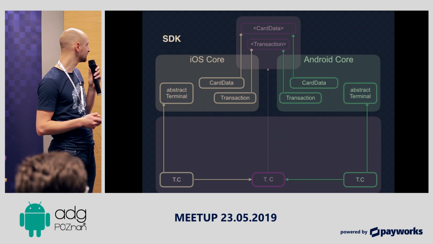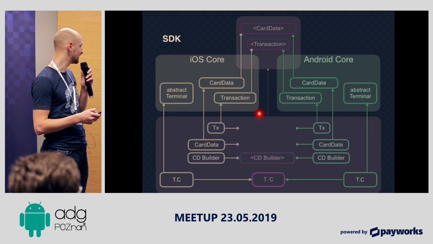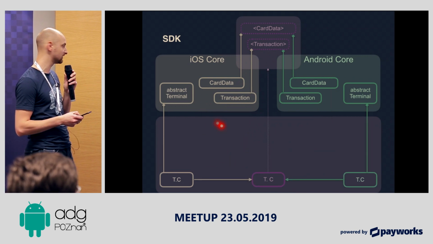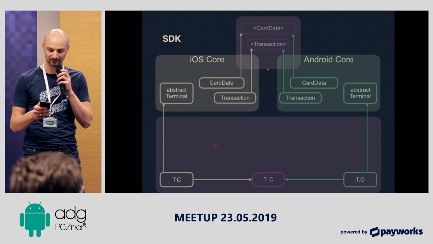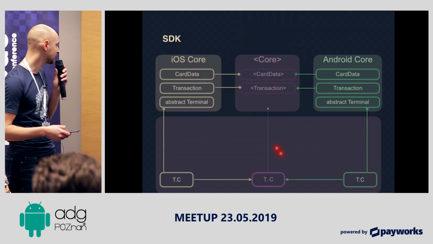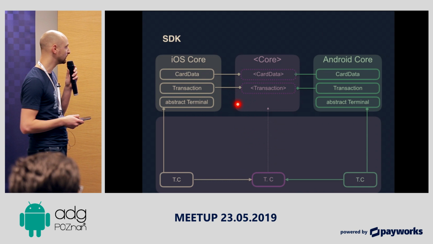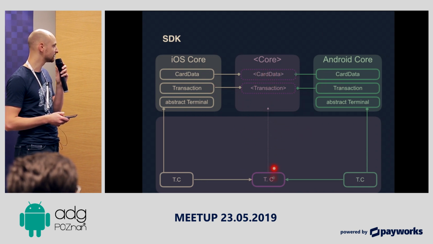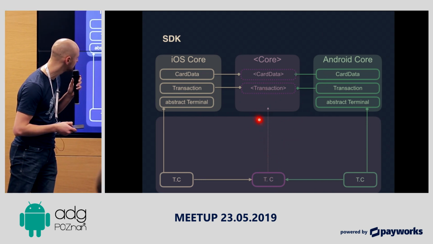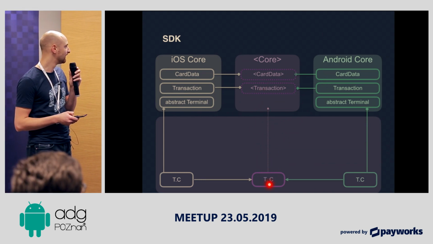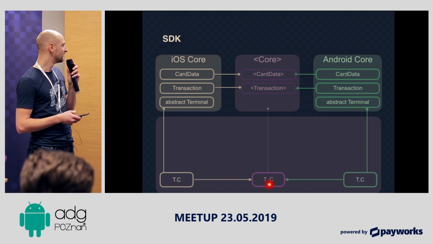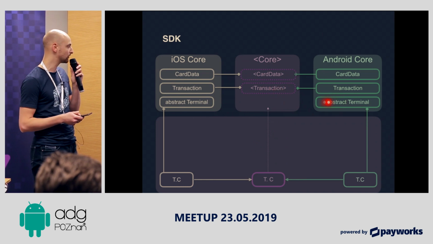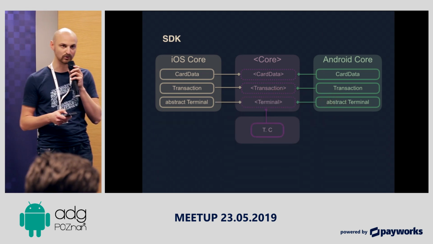Let's clean up a little bit. Of course, when you have this, and here, because we use the same interfaces, we don't need the builders anymore. So it will be a nice work for iOS to just rewrite it temporarily. If we clean up, it looks like this. So we have one point of truth with only interfaces, and then everything should depend on this one, and then this one also depends here. There is an arrow. I hope you can see. And this should be easy, because here is just like interfaces. Here we have like actual code we should move, and that might be a little bit more painful.